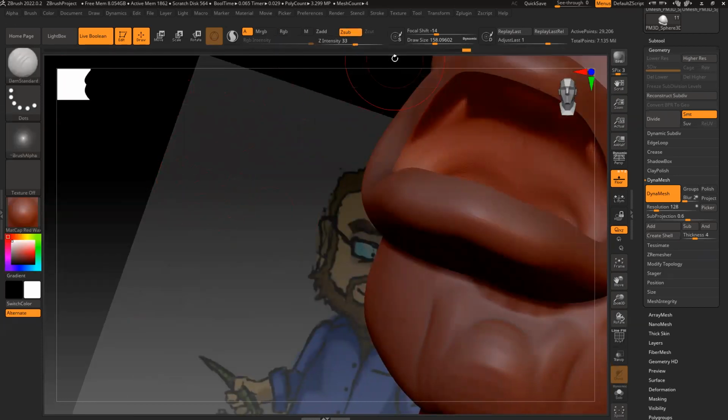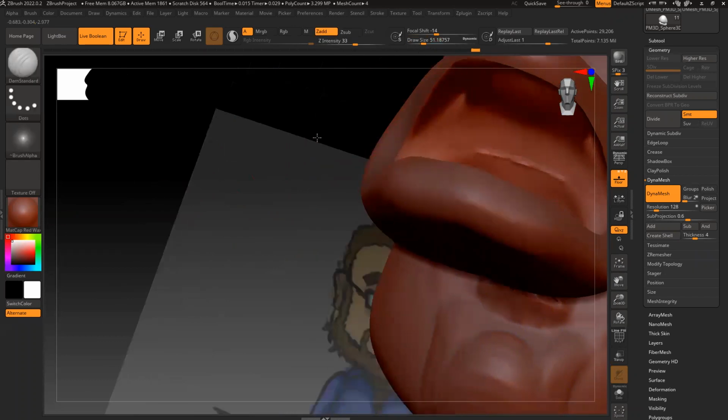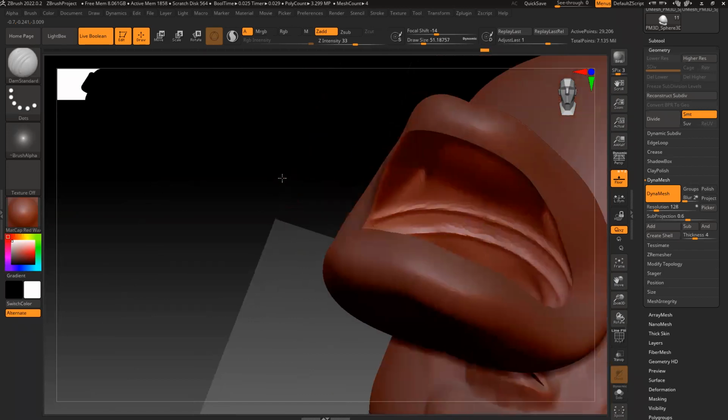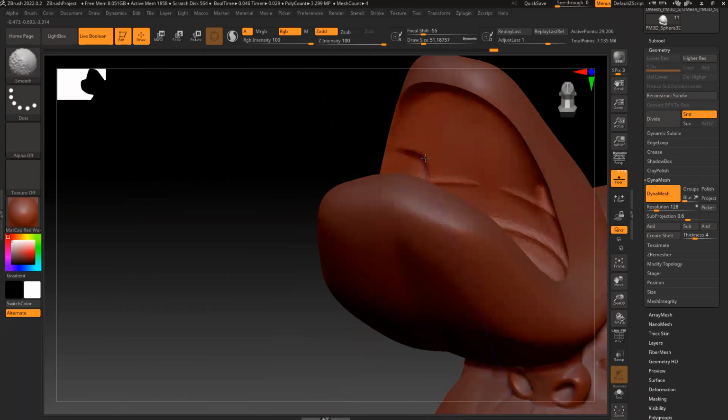Interior of the mouth, we've got those ridges in the roof of her mouth that go a little bit like that. It's very simply just going to go in and add a few. If you ever wanted to sculpt tonsils, this would be the place to do it.